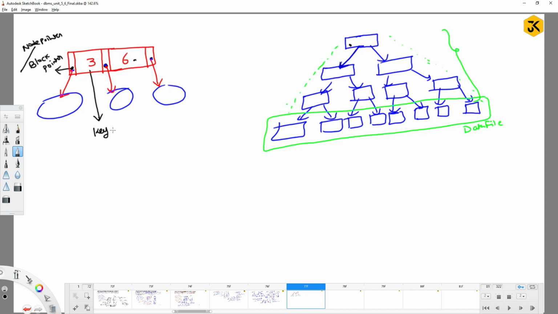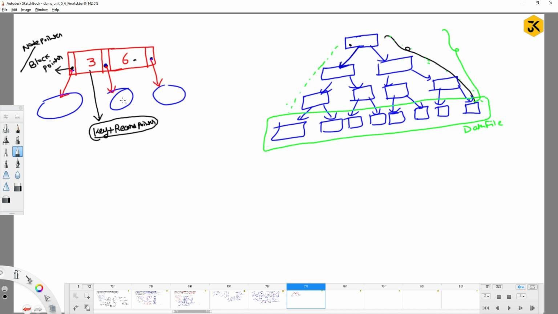And for every key, as per my explanation, there exists data. The data is going to be distributed everywhere. So for every key, your data is going to be available in which location? In the records. For every key there exists a record pointer also. This is important.